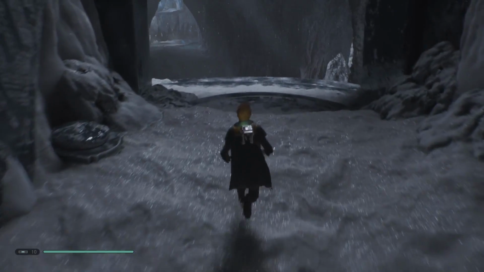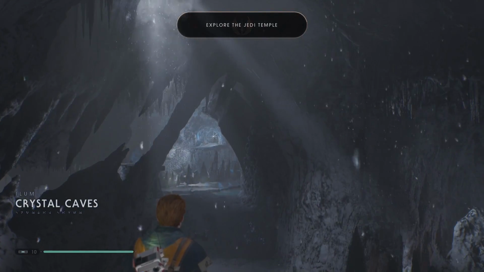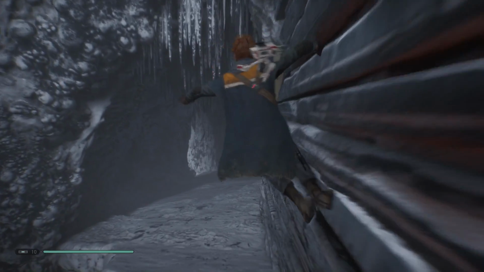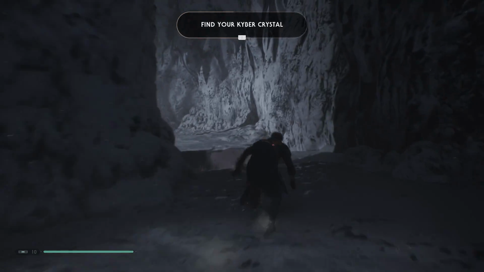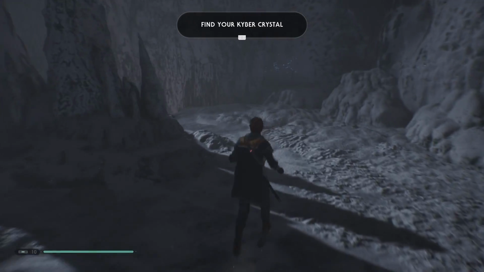Now, moving on to number 3, and this is arguably the biggest bombshell of them all, which is that Fallen Order heavily hints towards the planet of ILUM actually being the same planet that later becomes known as Starkiller Base. For those who have watched the Clone Wars, ILUM will be a very familiar planet to you, as there are a few episodes revolved around this planet where a few of the younglings have to come and find their kyber crystals on ILUM in order to create their first lightsaber.